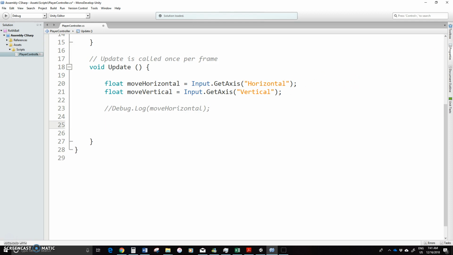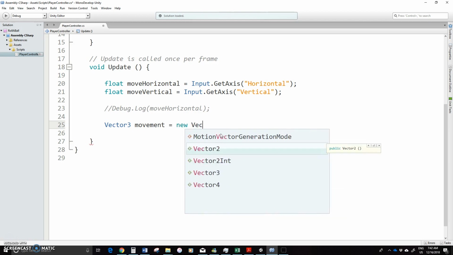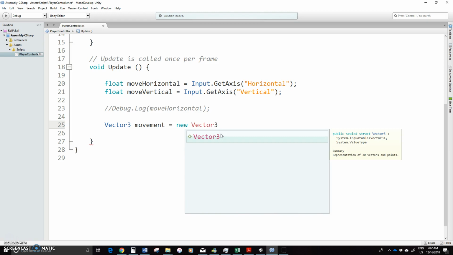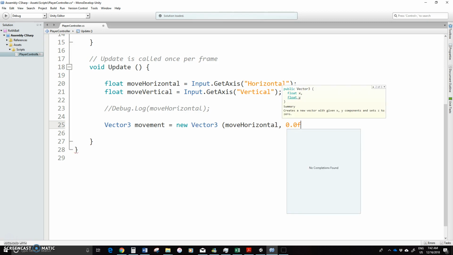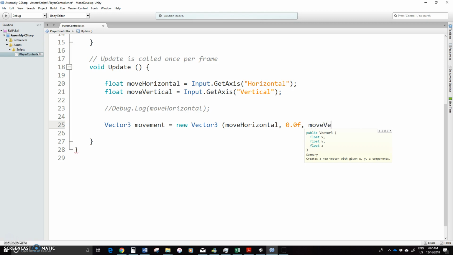So what we're wanting to do here is actually get it to move. And so again, I'm going to put some code in here and then I'll explain it. So I'm going to use a new data type called a Vector3, and I'll explain that in a second. We're going to call it movement because that's what we're going to do to the ball. And then I'm going to say new Vector3, I'll explain this in a second too. So new Vector3, moveHorizontal, comma 0.0f, don't worry, and moveVertical. Let's just get this code in. If you need to pause it here, do that and type that in.